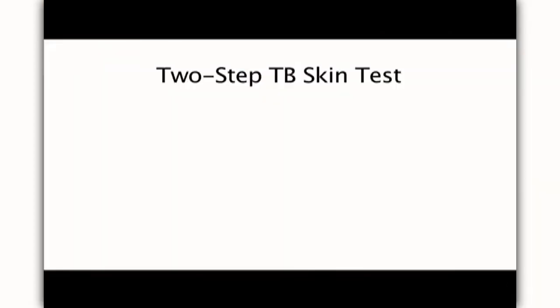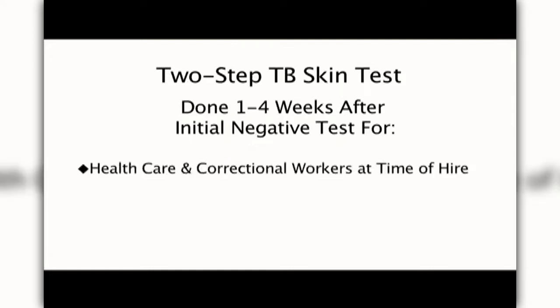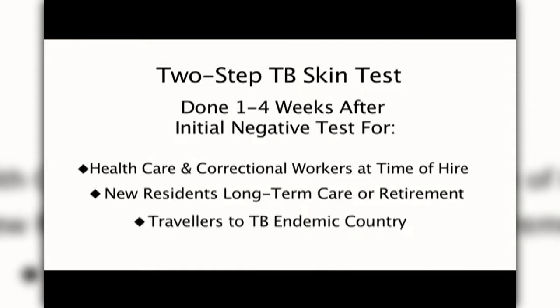In some circumstances, a second TB skin test is done 1 to 4 weeks after an initial negative result. This should be done for persons who may require subsequent testing, such as healthcare and correctional workers at time of hire, people who are new residents of a long-term care facility or retirement home, or people who are traveling to a TB endemic country for a prolonged period of time.